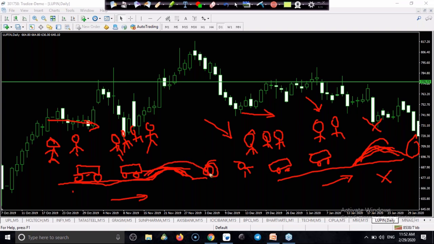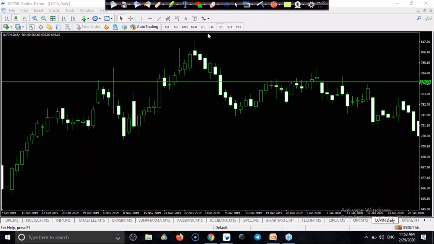When people are increasing near this high point, there is a probability they will push the car toward this area. So similarly, you can see here when crossing, first we have seen a small candle. That means low volume, few people are buying in that case. Next, we have seen a little more increase. So finally, people increase fully, right? There is high momentum, high volume. So in that case, there is a probability to break this level.